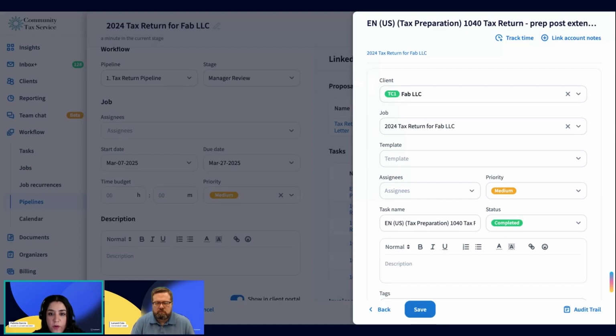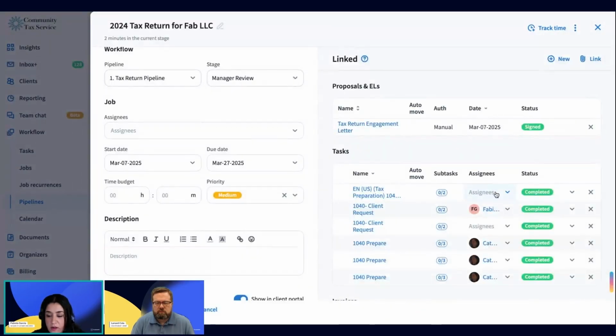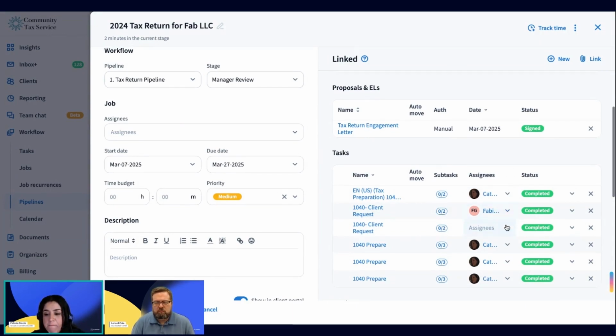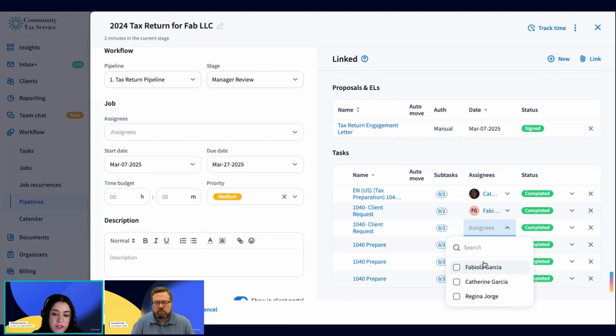Now moving forward, when we hit the stage, this particular task will now be officially assigned to whoever it belongs to. I think it's Catherine in this case. And again, these assignees, you want to have somebody assigned, because if you don't, it's just going to be a task up in the air flying around, right? And you don't want that, because that's when your team members are going to be like, well, I thought that was done.